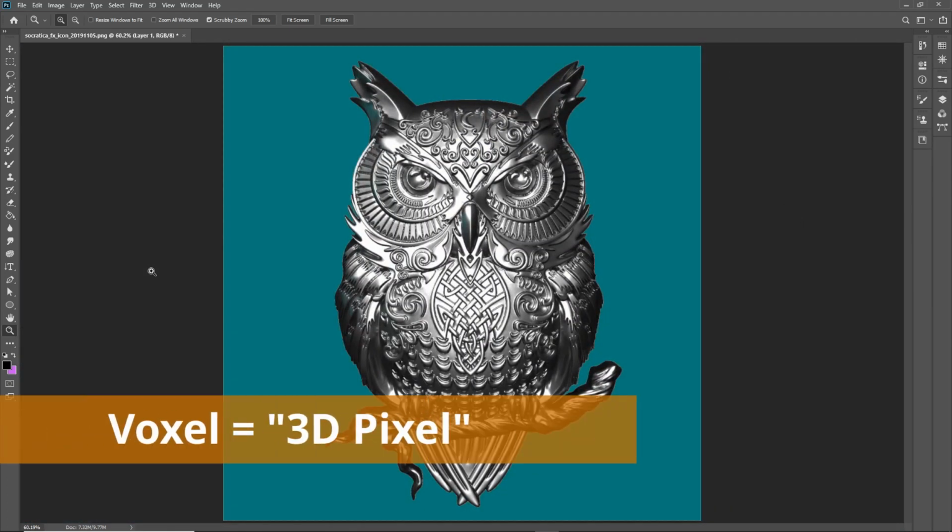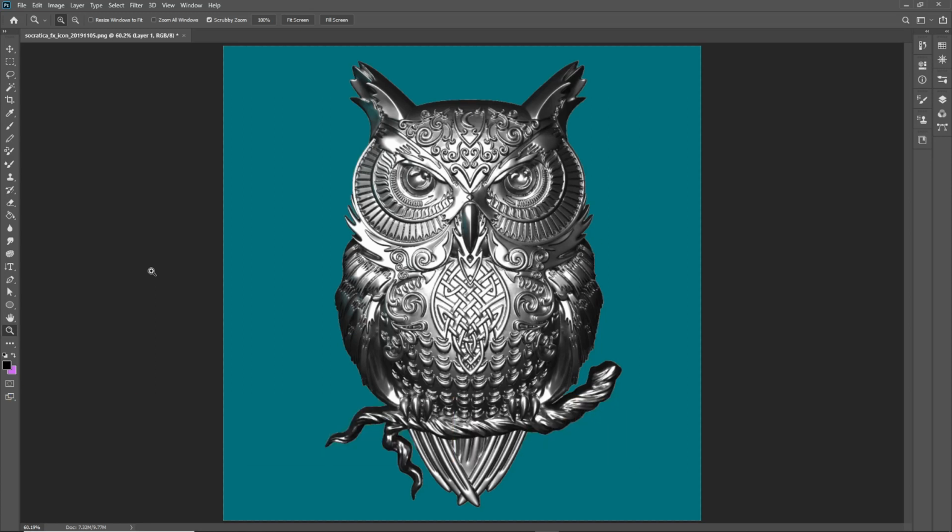Voxels are three-dimensional pixels. So if you have a volume and you want to fill the volume with tiny little cubes, each of those little cubes is called a voxel. And while pixels and images store color, voxels and volumes can store any data you want. They can store color. They can also store just a number. They can also store a vector if you want to use a volume to represent wind or other forces.